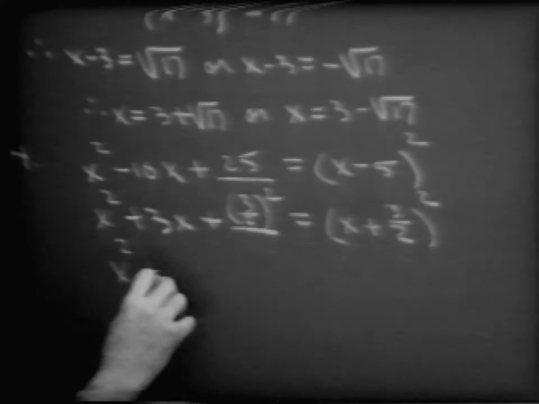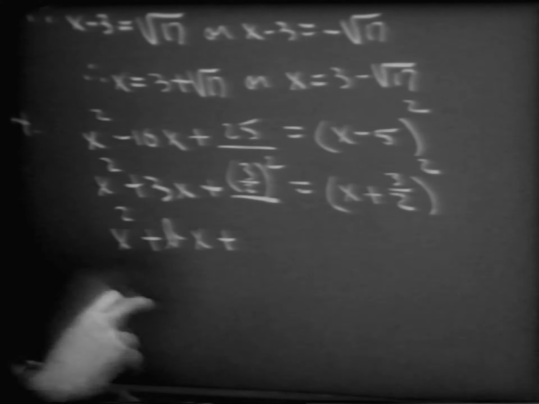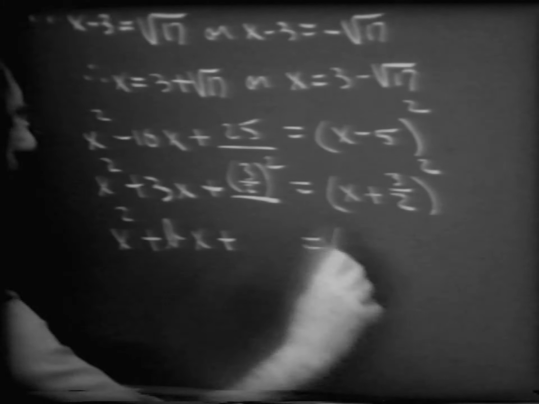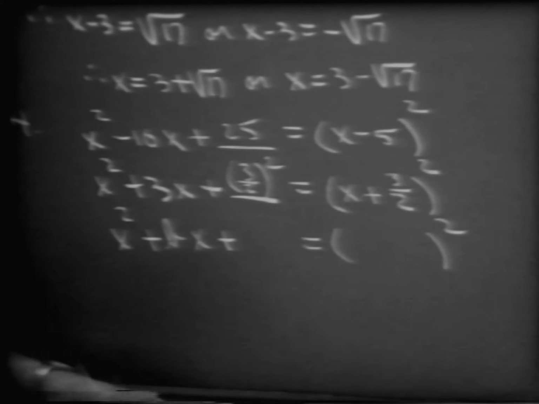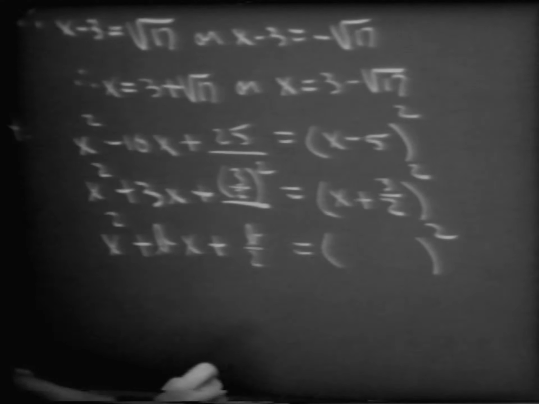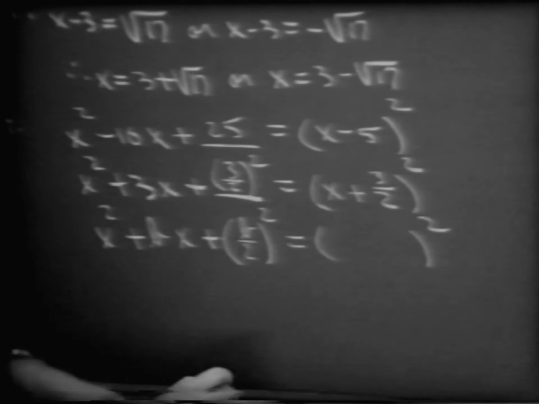Now, let's take another example. Suppose I had x squared plus bx. Now, if it were plus bx, what number should I add here which is going to give us a perfect square? How are we going to complete the square, Ron? 1/2 b squared. If you don't mind, let me write it as b over 2, the quantity squared. Everyone agree with that?